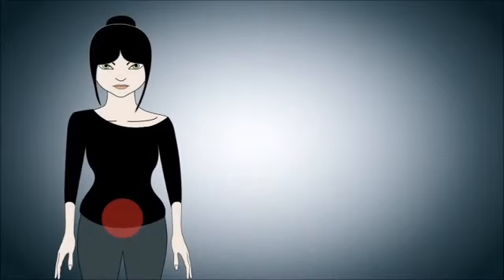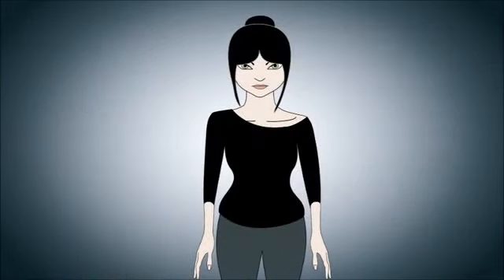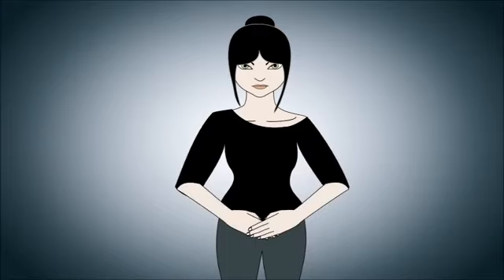The lower dan-tian is located at the same spot as the sacral chakra, or the point called hara in Japanese. This point has been the center for many meditation techniques and is a power source we are able to charge and use when we learn to direct the energy inside our body. To store energy inside our dan-tian, we are going to do a breathing exercise to direct chi into the energy center. Find a comfortable meditation posture and take a deep breath to settle your body and clear your mind. Now place your hands on your lower abdomen, below your navel, breathing into this point. Allow your belly to expand and your chest and shoulders to stay still. Only use your belly for breathing, as that will increase the energy flow. Imagine that you are inhaling bright white light and that the light travels down into your lower dan-tian where it is being stored. Then breathe out negative energy. Keep breathing energy into your dan-tian and visualize a globe of energy forming inside you. Do this for about 5 minutes before proceeding.